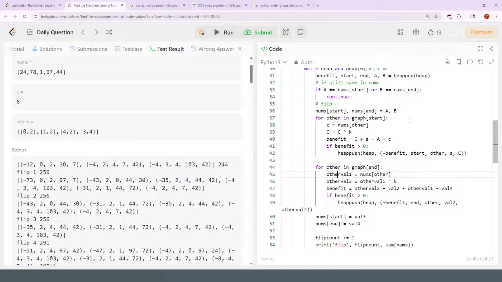Okay, and then for everything next to the end, capital C is equal to that. The benefit should be capital C plus, in this case, B minus lowercase c minus capital B. If it's positive, add it.